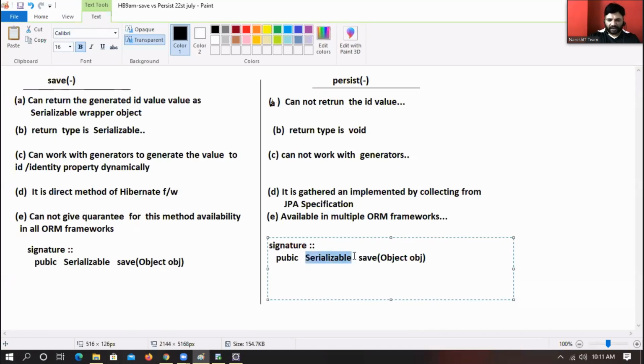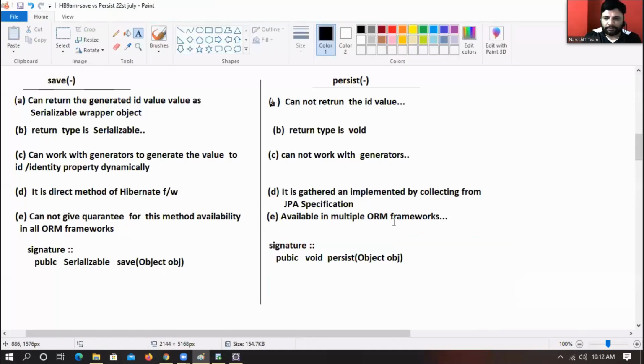Public void persist. Available in ORM software. Here, what? Guarantee.